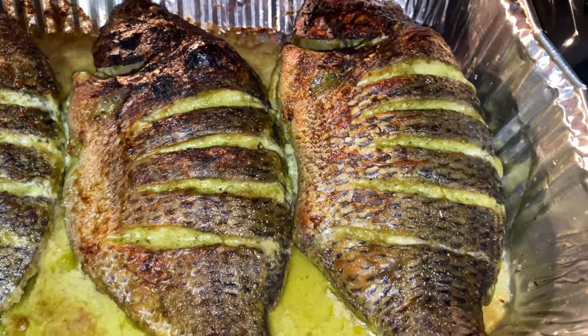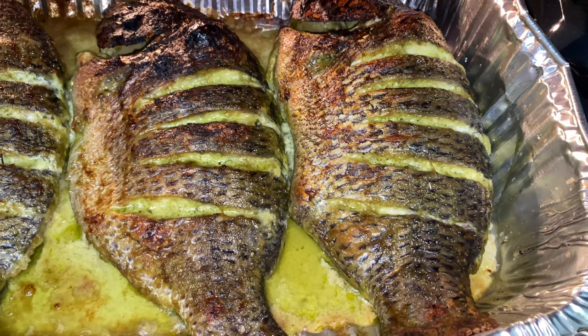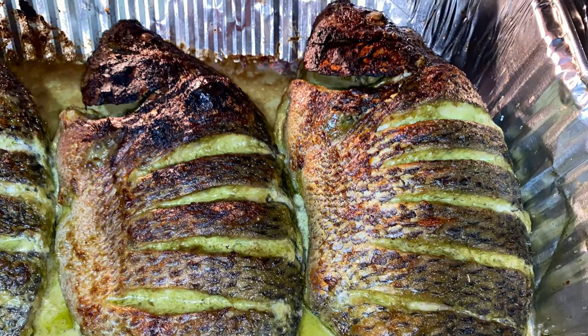But anyways, the fish is looking so, so good. And after this, I'm just going to be flipping the fish over.